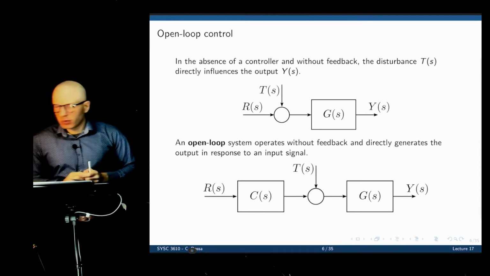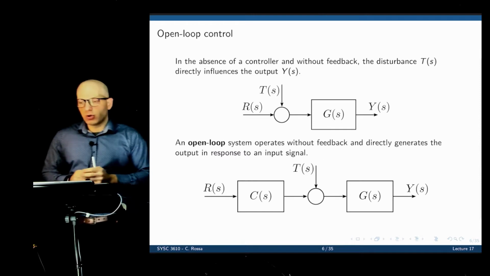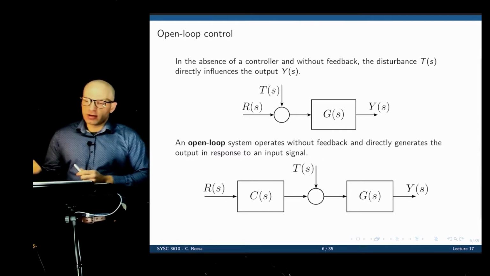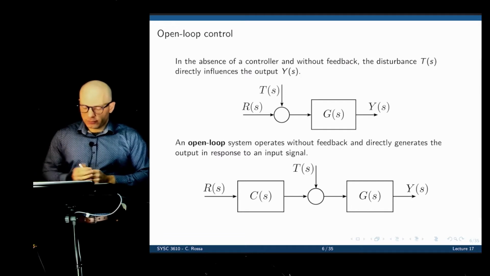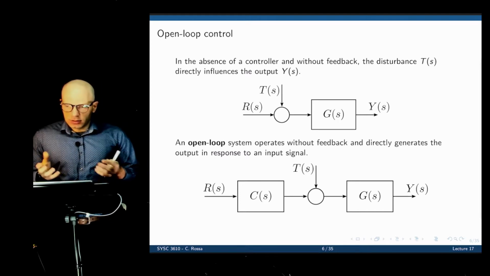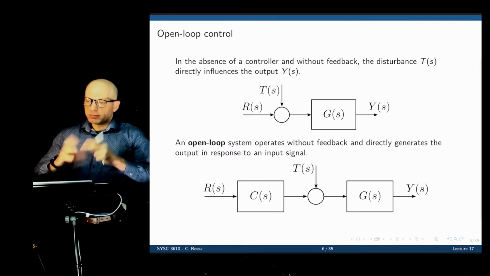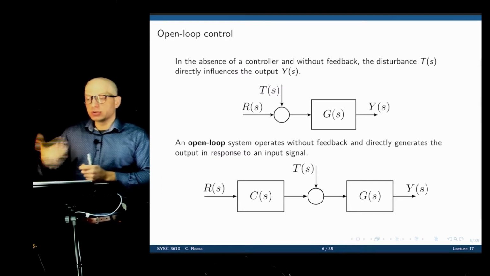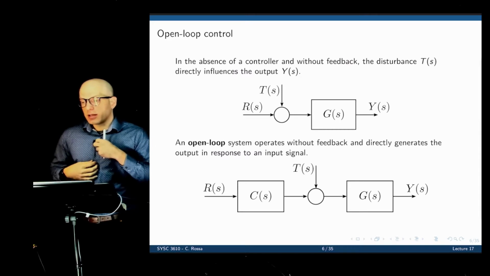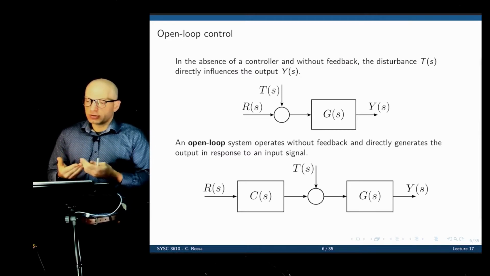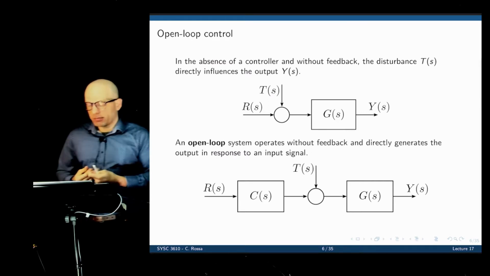So let's look at a quick comparison once again between open and closed loop. The example of the mill that I gave earlier was an interesting example to understand the effect of disturbance. The mill itself, or the rolls, would be the plant we modeled. Now there is something external to that system acting on it, and that is the disturbance acting on the system that is not part of the model, that cannot be modeled.